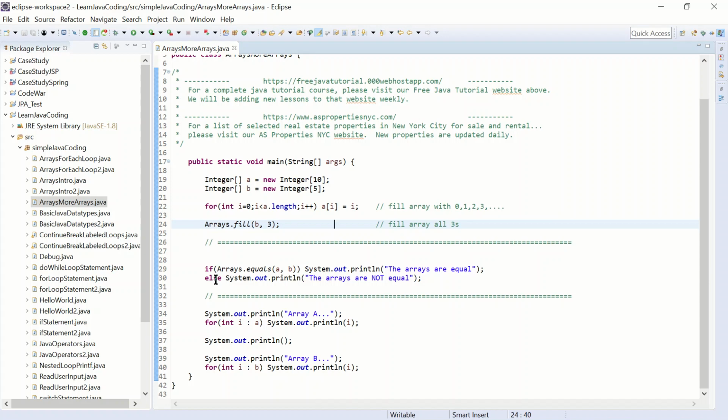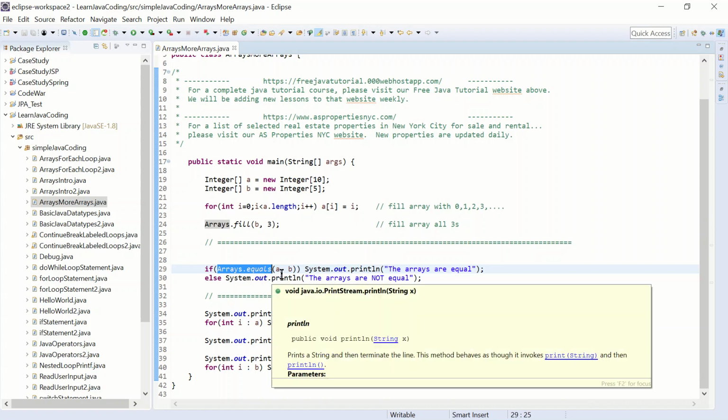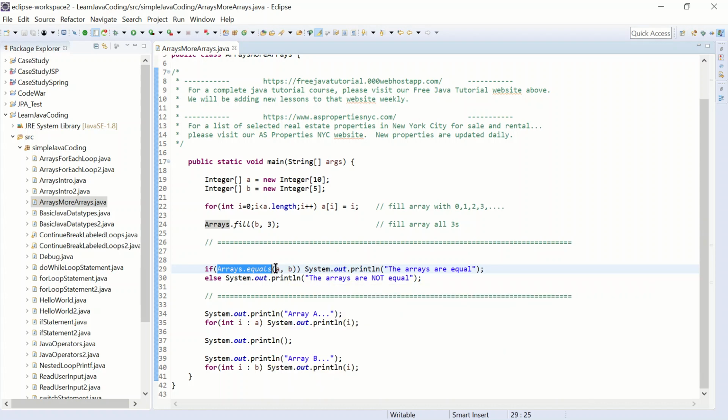Next over here, I have a function, Arrays.equals, to check the two arrays. I'm checking if array A is equal to array B. And if they are equal, this will return true, and then I would print out the arrays are equal.